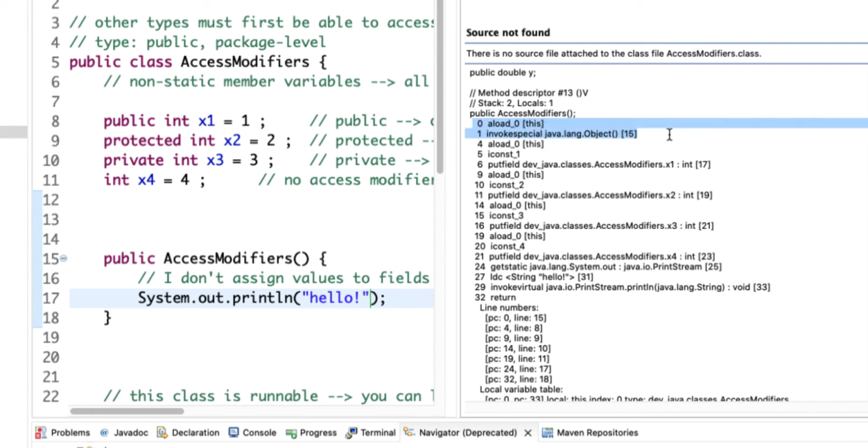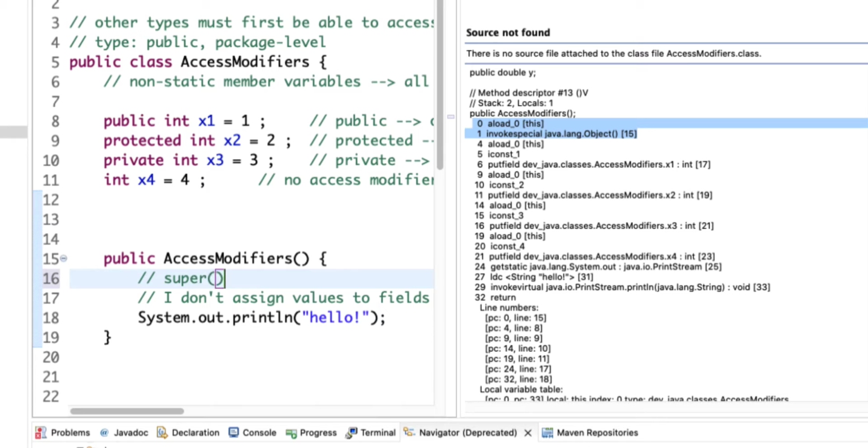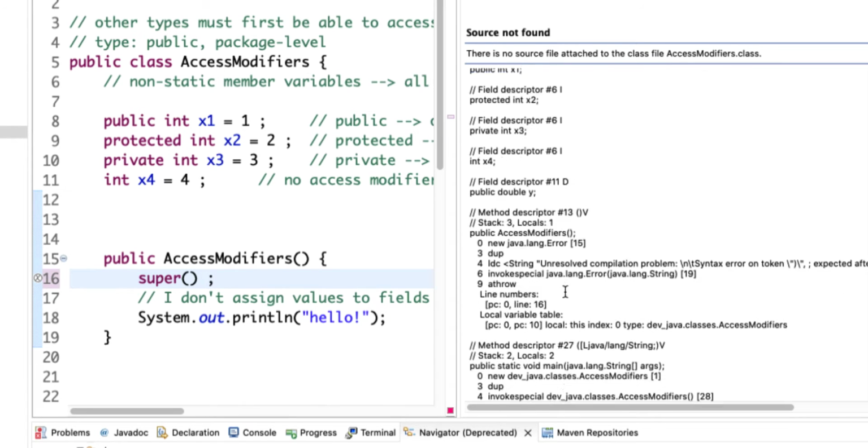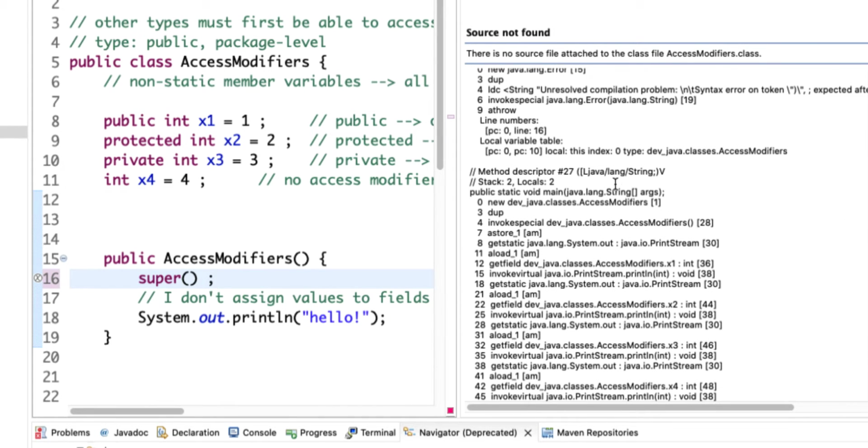Note that Eclipse first calls the superclass constructor. So there is an explicit line like this, super with brackets, right? And this is explicit, we're not typing it, but we can type it. Remember, we said that super is a keyword reserved to point to the superclass. In this case, it's java.lang.Object.